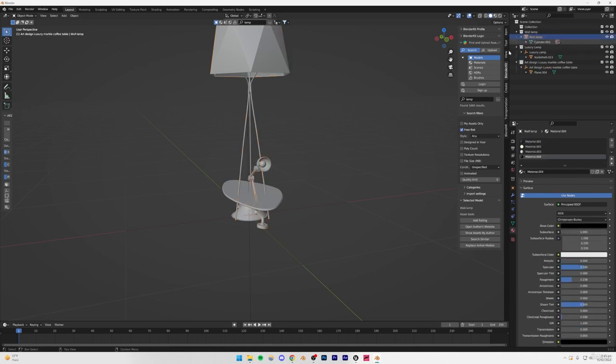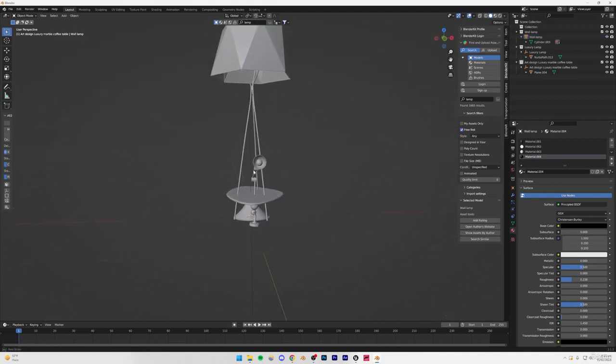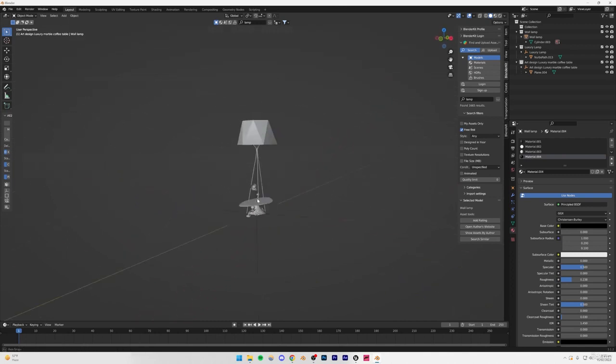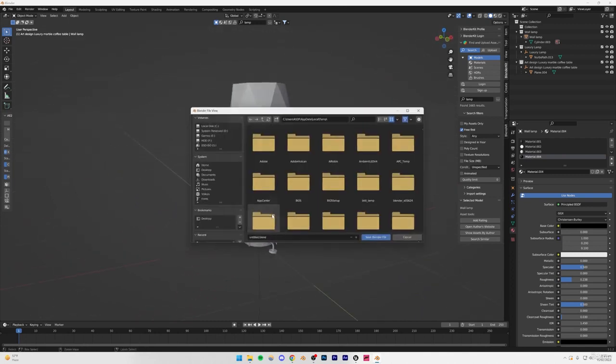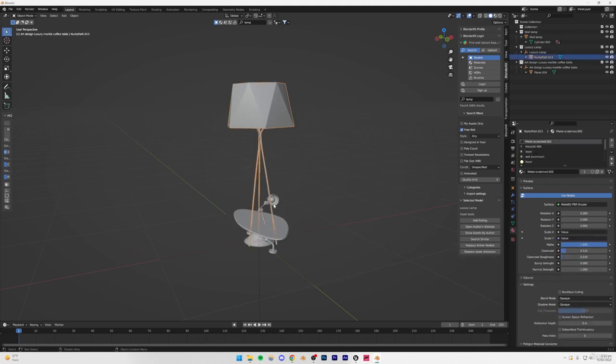And similarly for this wall lamp, I think this wall lamp is just one asset by default, so I don't think we need to do anything with that. Now, right now, you're going to notice that obviously all these assets are basically intersecting with each other, and they don't really look correct. But we don't need to worry about that because we're obviously going to have them as separate assets inside of Unreal Engine, so we can just move them and place them wherever we want.